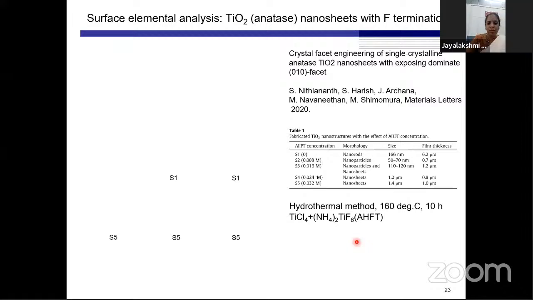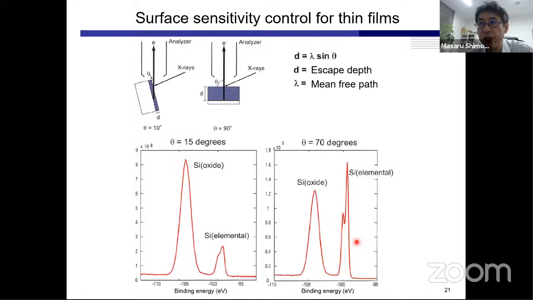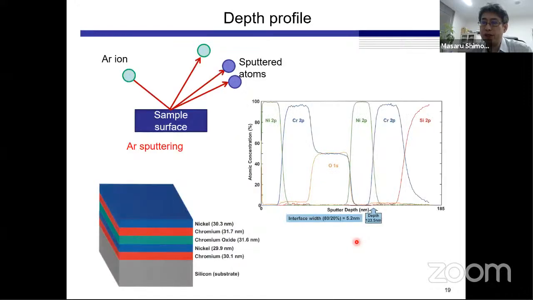Thank you, sir. And one more question on YouTube, sir. Dr. Sri Lalita asks: what is the maximum aging of a sample to obtain effective characterization data? Maximum aging of the sample to obtain effective characterization data? So aging means? Yes, sir. Maximum aging of the sample to obtain effective characterization data.